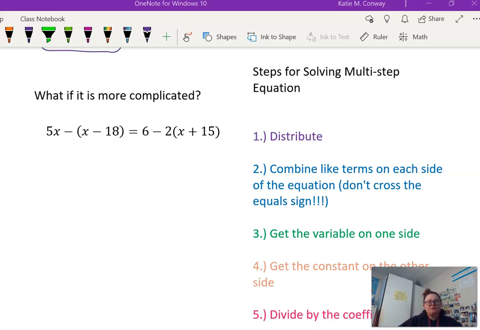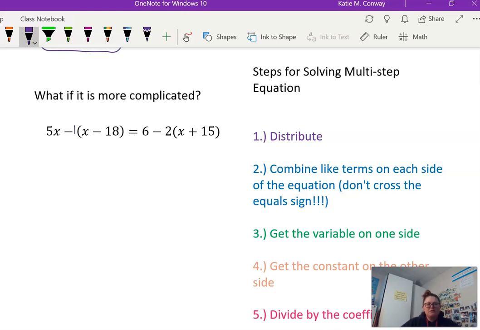So the first step, and here's what I've done, is I've written out step by step what you can do. If you're the kind of person who just likes to have steps, here's your steps. You can screenshot this, or it's in your notes, and you can grab it and keep it somewhere if you want it. You can even print it out and keep it next to your computer. So the first step should always be to distribute if you have parentheses. So your first instinct should be, do I have parentheses? If you do, okay, time to distribute.